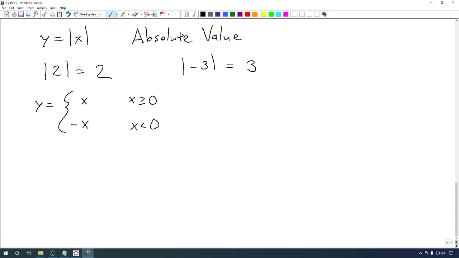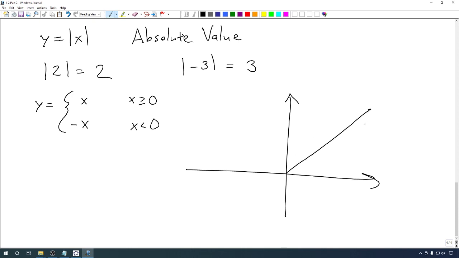But the important thing here is that if you look at the different pieces of this, we have y equals x and we have y equals negative x. And which one we actually use just depends on which side of the y-axis we're on. So if we're on the right side of our plane, then we're following the formula of y equals x. And remember, y equals x just looks like a line. It is a line. But we just only have part of it because we're not using the same formula on the other side of the y-axis.